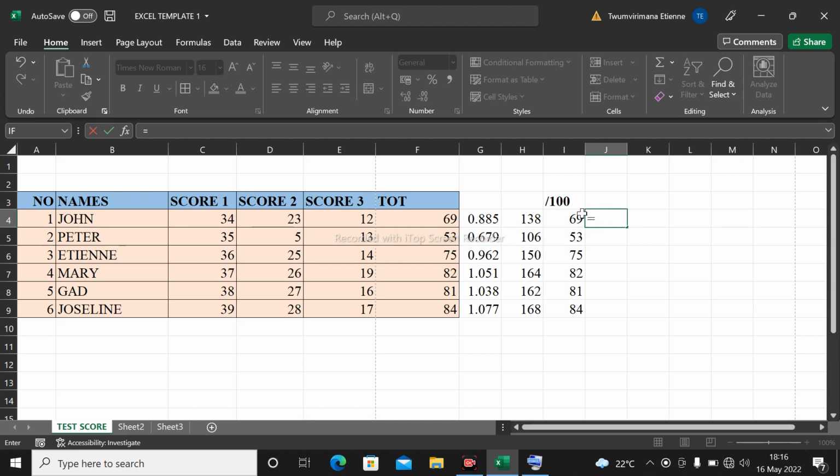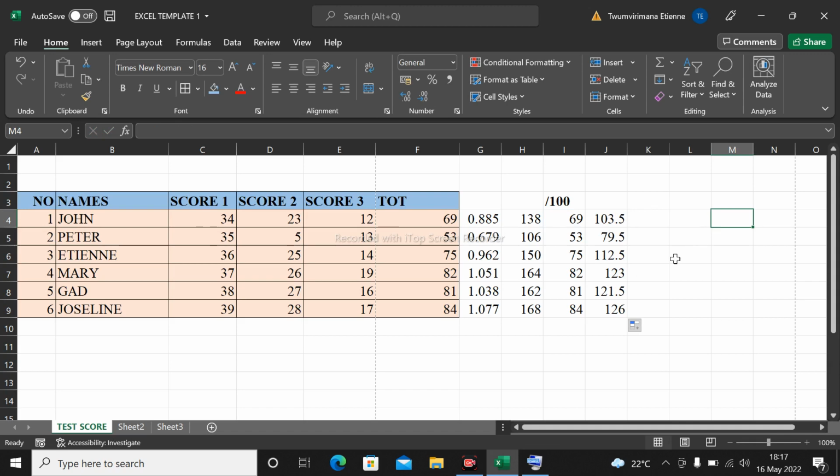I take this one and multiply it by 150 using the asterisk sign, then slash 100. It's now 103 over 150. You see I scroll down to copy the formula.